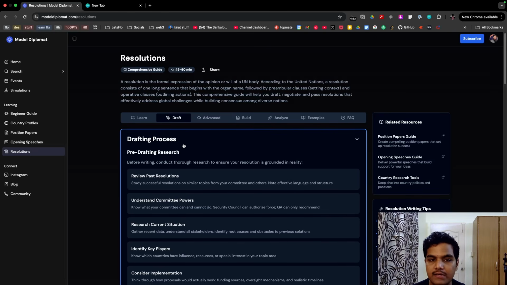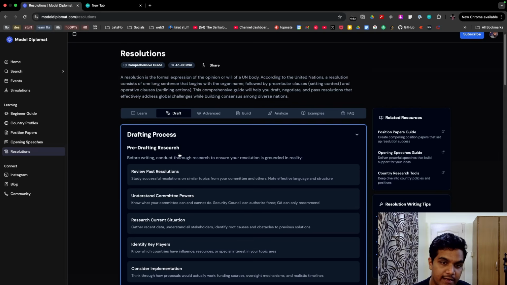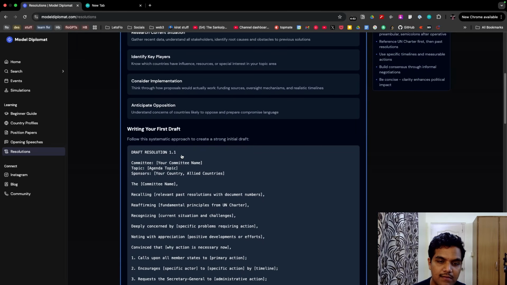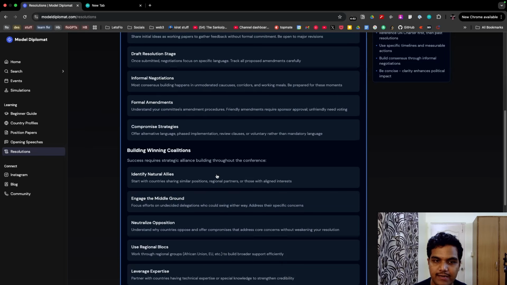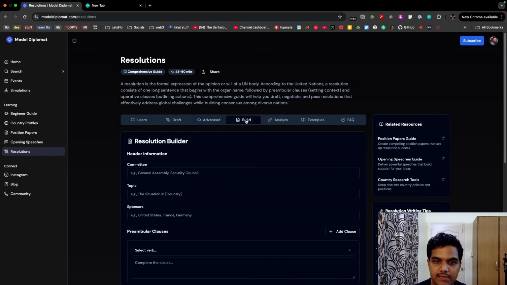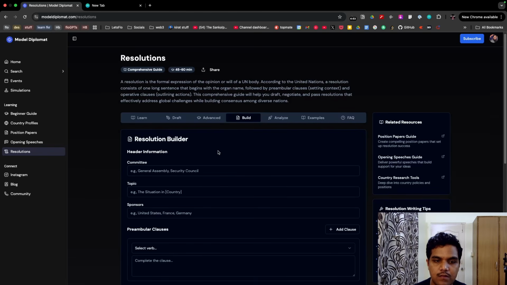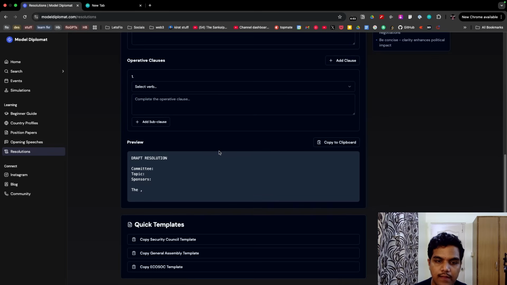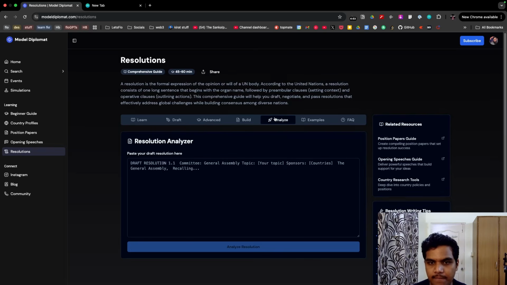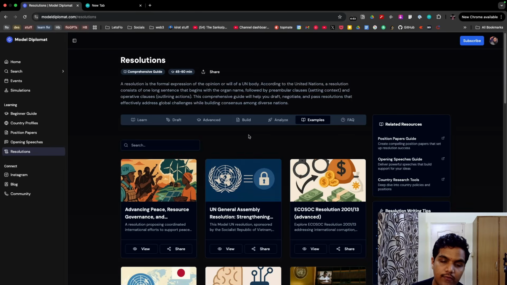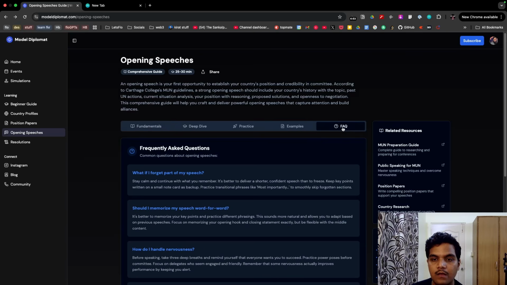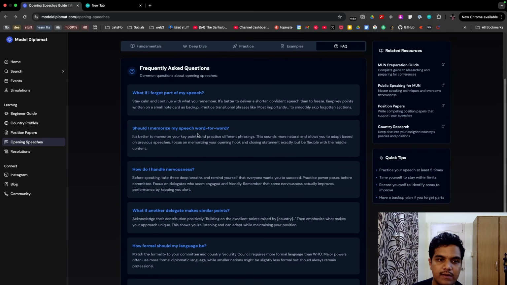It comes up with the drafting process, like pre-drafting research, and writing down your first ever draft resolution as practice. And of course the advanced part, where you build a resolution through this tool as well. Then you can analyze. If you have already prepared a draft resolution, you can analyze your resolution. You can also take a look at examples set in the past, and of course the FAQs in the end.